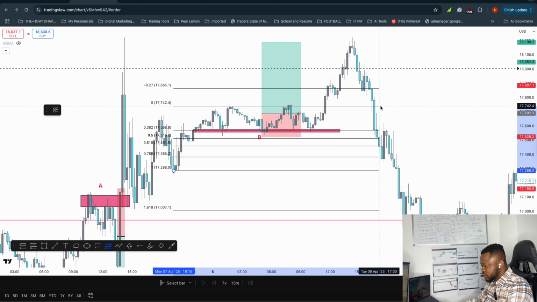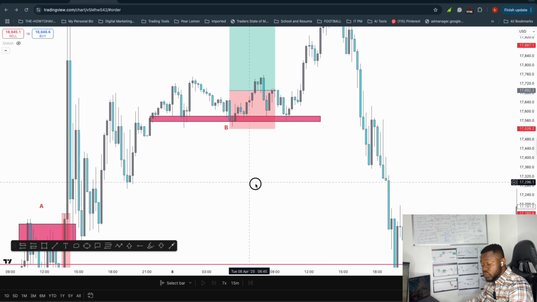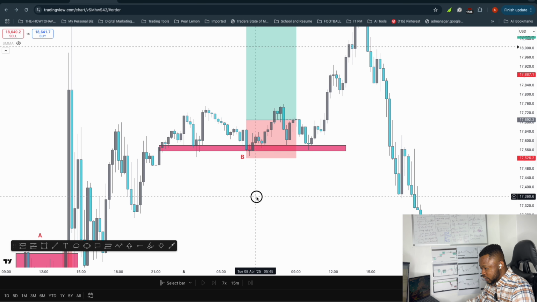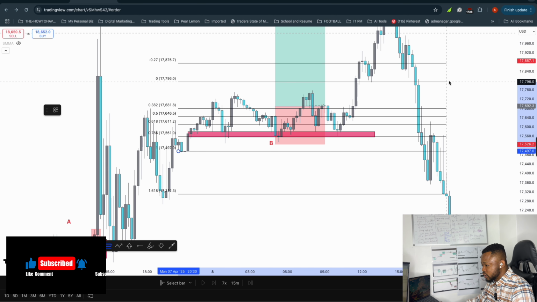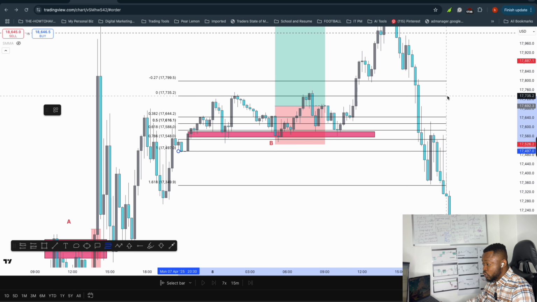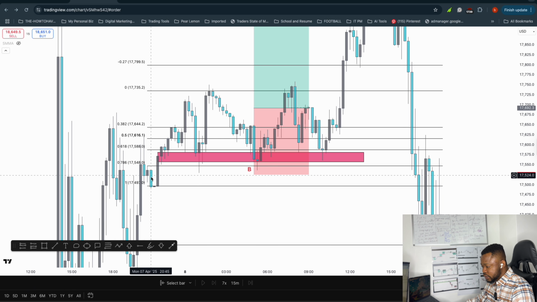I'm trying to get a grasp of what I really saw on this trade. I think it was on the 50 extension. So I think I used here. Sometimes in the moment you actually make some decisions, and trying to reflect on it is the point of the videos we make. So yeah, the last swing from price was here.